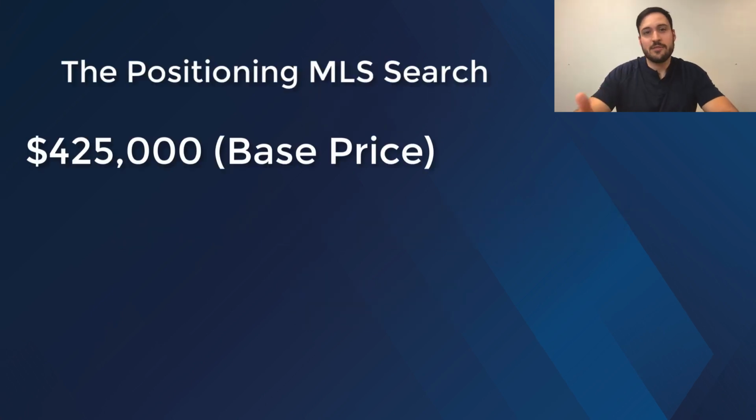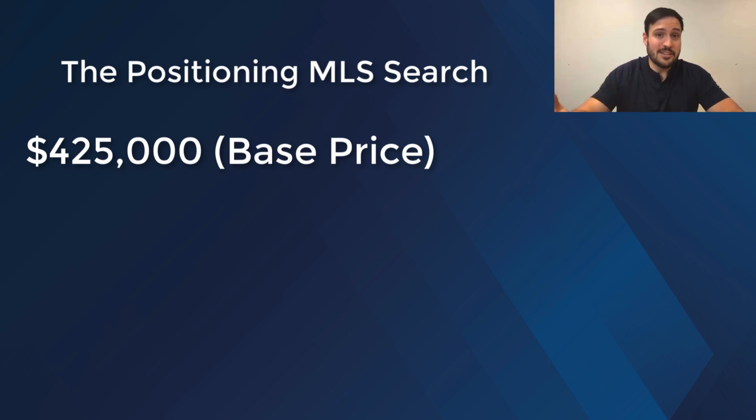So with the comparative base price of 425,000, what we want to do is find the data out there of our competition that we're going to be positioning against. Again, it's a base price because we start at 425, but we want to position up or down depending on our competition that we're going to have to try and beat to try and reach those buyers correctly.